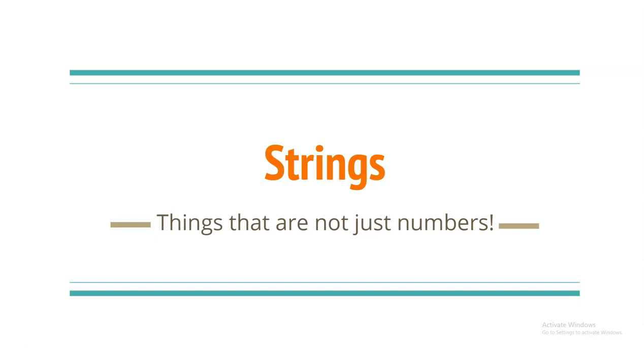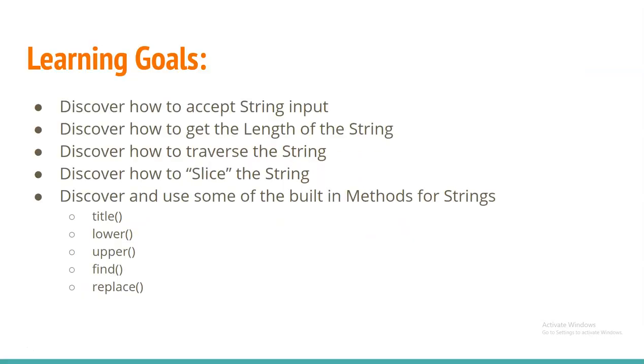So strings are anything that are not just numbers. I mean, it could be numbers, we're really talking about characters and the stuff we type on our keyboard. So it's a little bit different than what we've done in the past. There are some similarities in terms of the way we use variables and the way that we get inputs. But let's go through a few of our learning goals.